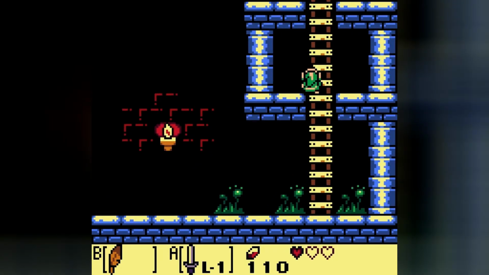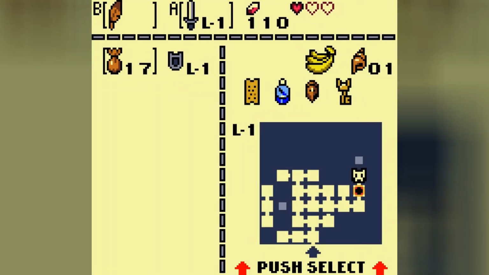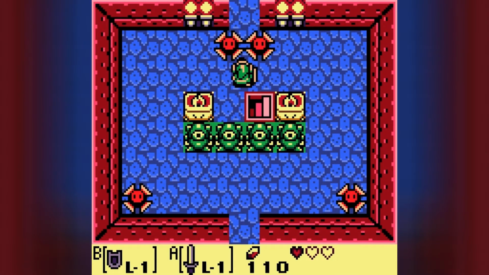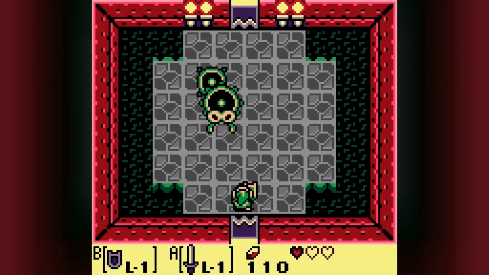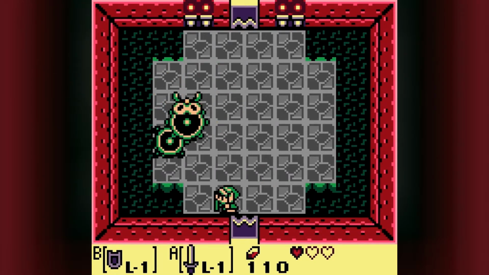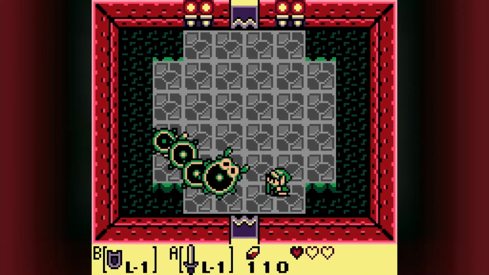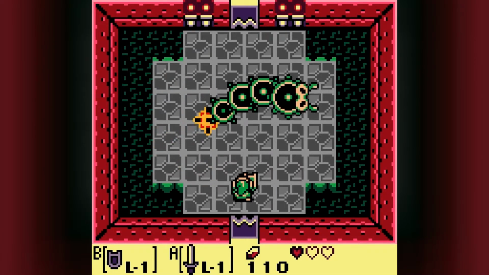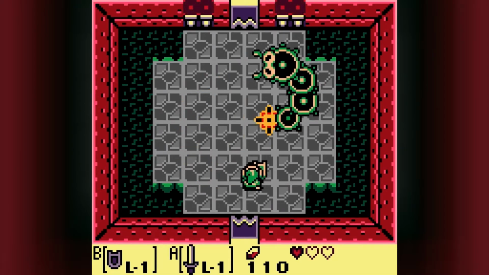Anyway, Moldorm, just like he is in A Link to the Past. You simply must hit his tail in order to succeed. That's it. Yes, how's your tail doing, buddy? Now, if I don't kill him this time, I will fast forward to the point where I do kill him, but it's going to take me a couple tries, because it's Moldorm, the bane of every Zelda player. Kind of like that.